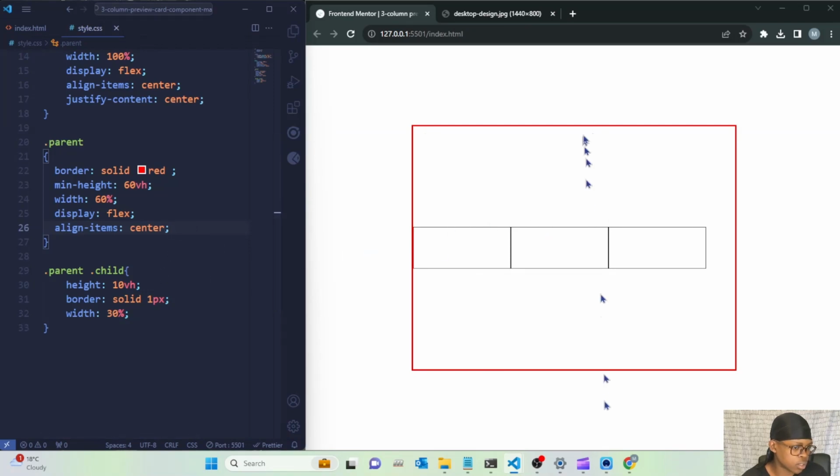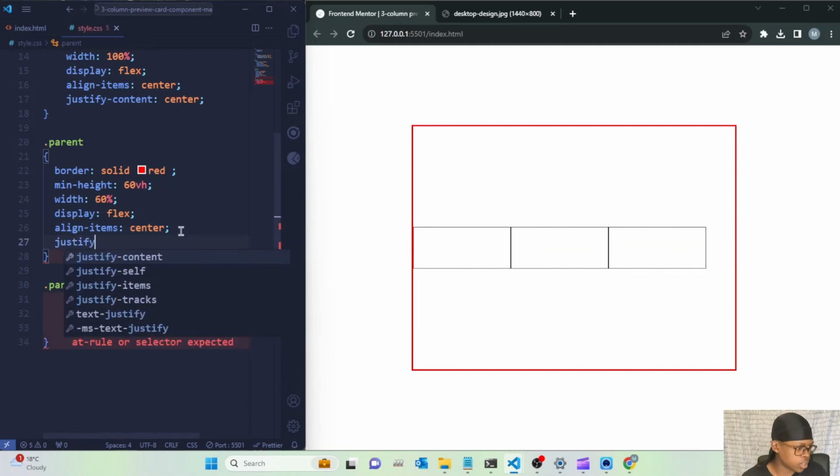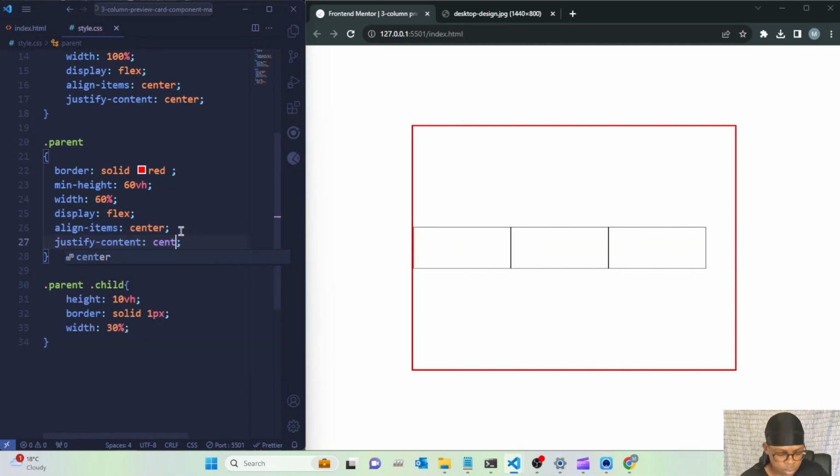So cross axis is the axis going down. Remember, our direction is on the horizontal side, so it will align my items centrally on the vertical axis, since my main container has a flex direction of row, right? And justifying contents will now centrally align everything on the main axis, right? Cool.